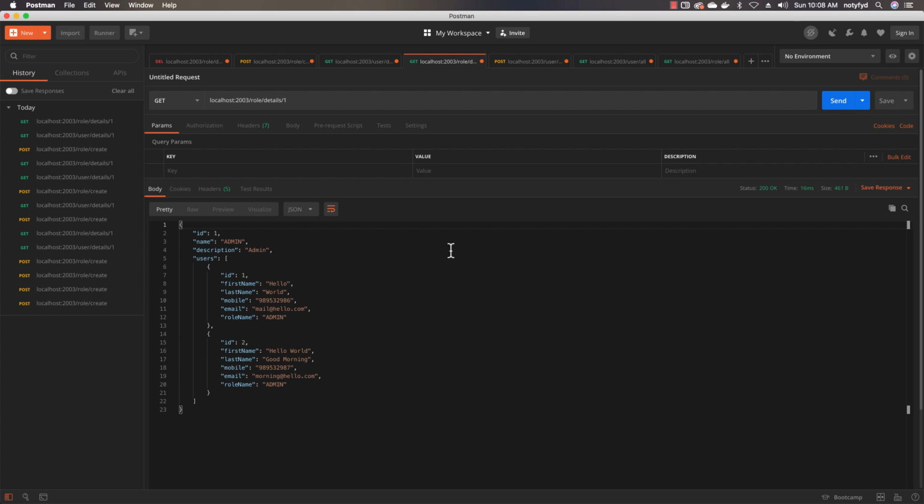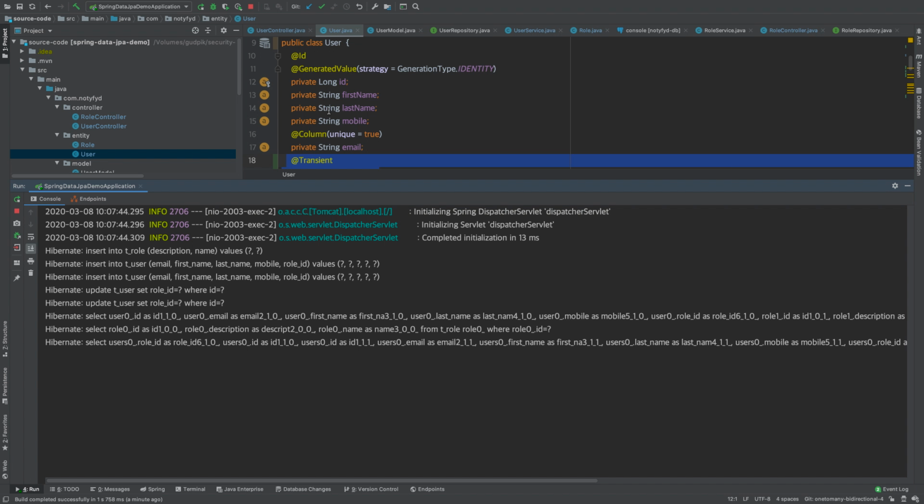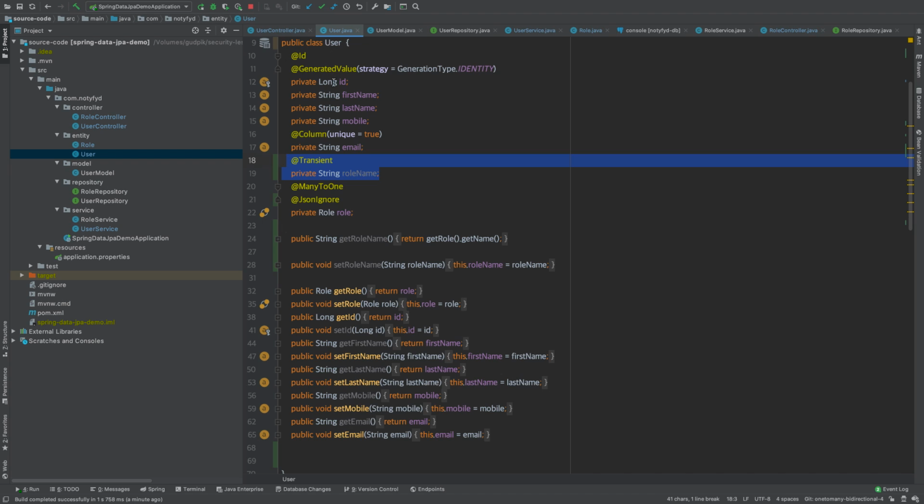Now what I want is to create a new user with the role name, user, description, a sample user. This is how our user entity is. We can define a user like this: first name, last name, mobile, email, and the role.